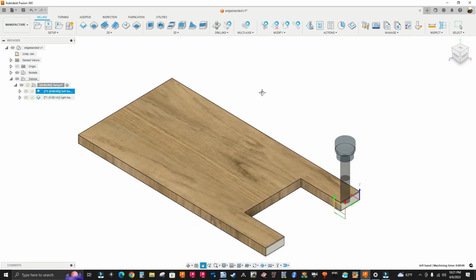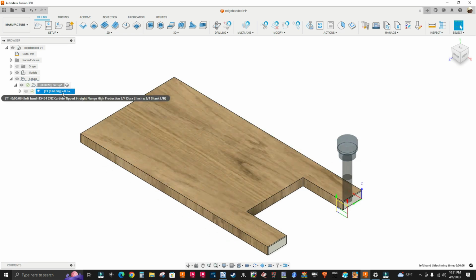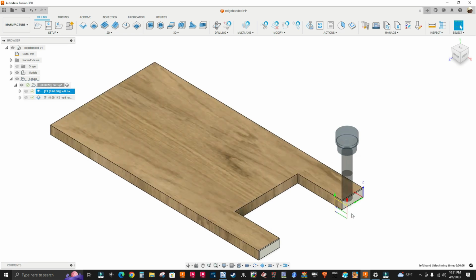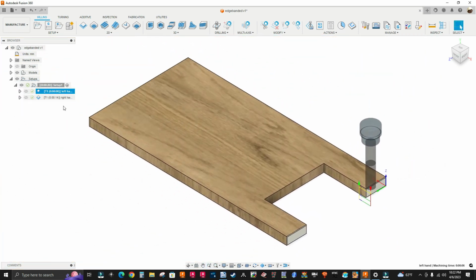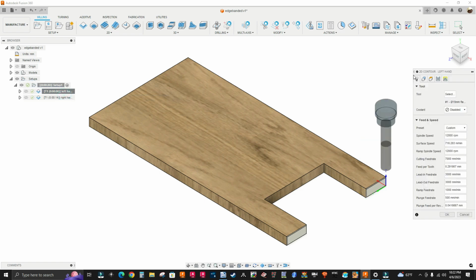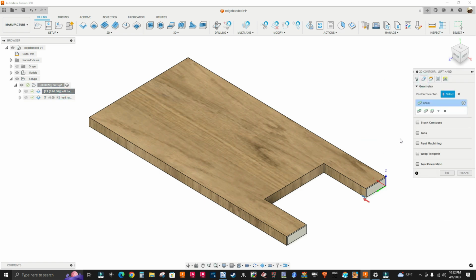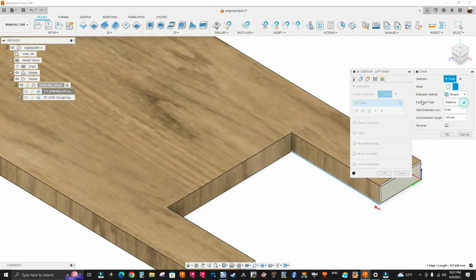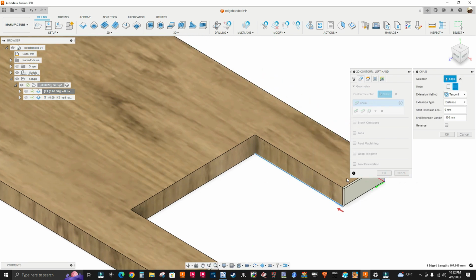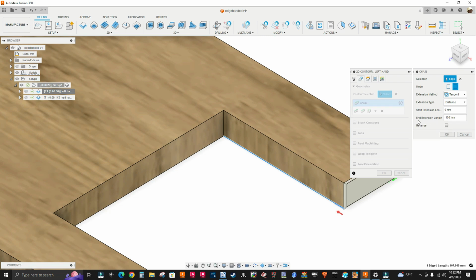You see I have the first one, it's a left-hand end mill with a 2D contour, and you see where it stops. So I have a distance here. So let me right-click, edit. Let me go to geometry. You see I have a chain selected. So I'm going to click on this gear icon to edit. And you see I have this edge selected right here. And you see I have a distance right next to end extension length. I have a negative value of 100 millimeters.